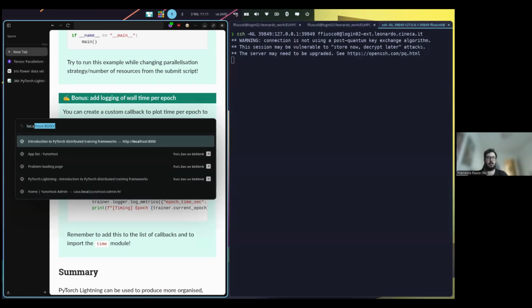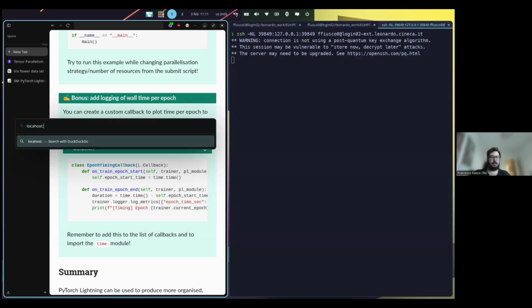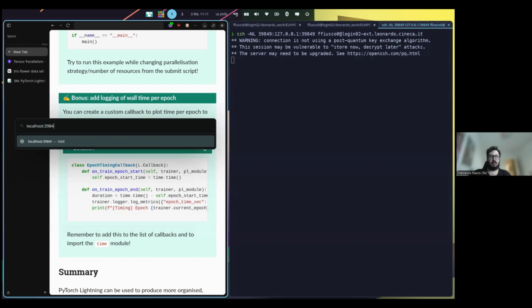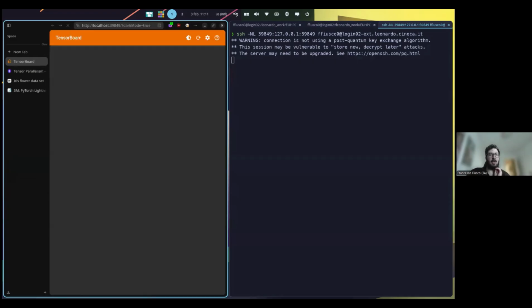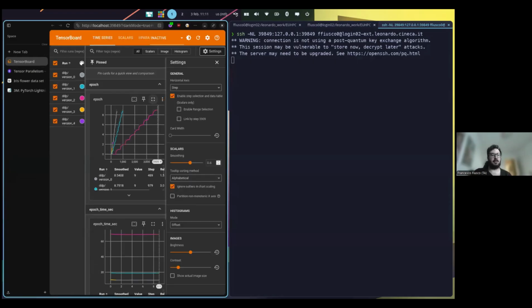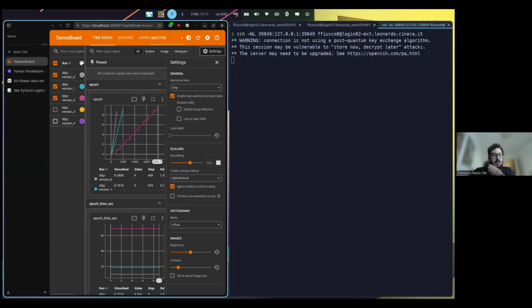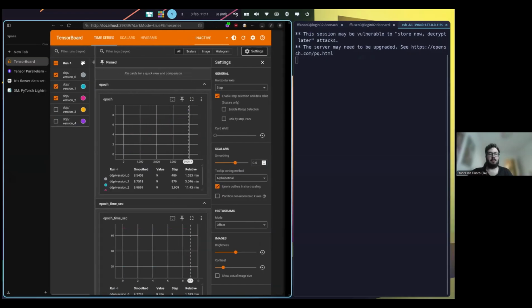And now if I open TensorBoard here, this port 39849, I will get my nice TensorBoard interface. And these are, well, I can lose the last two since we have the latest run that I've done. Let me make it a bit bigger.